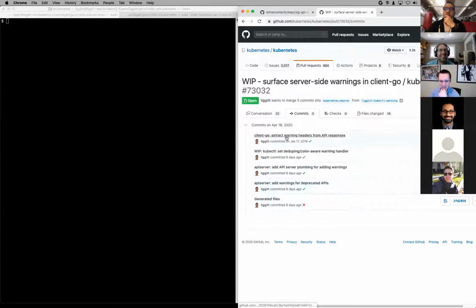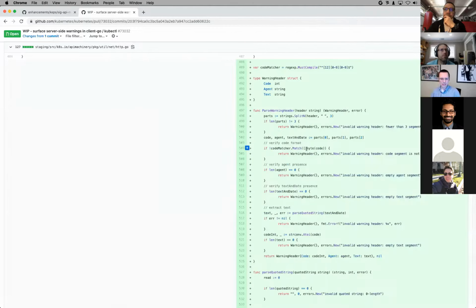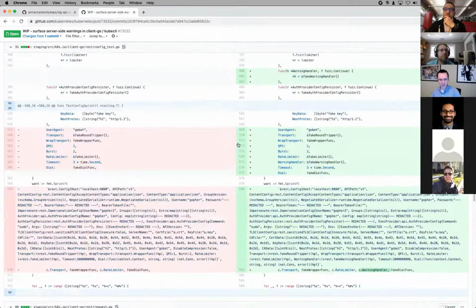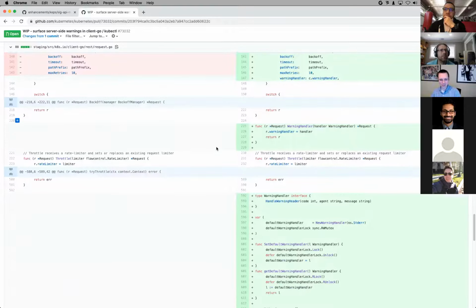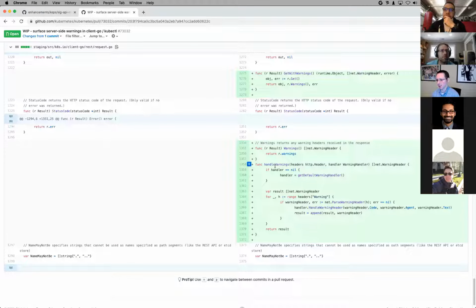The client side is also relatively straightforward. In the request handler, there's a lot of plumbing to get the handler you want plumbed down, but in the 3 places in client Go where we parse responses from the server, we use a handler that's specific to the client if one was given. Otherwise, we use the default warning handler, and we iterate over them, pass them through the handler, and append them to the result.